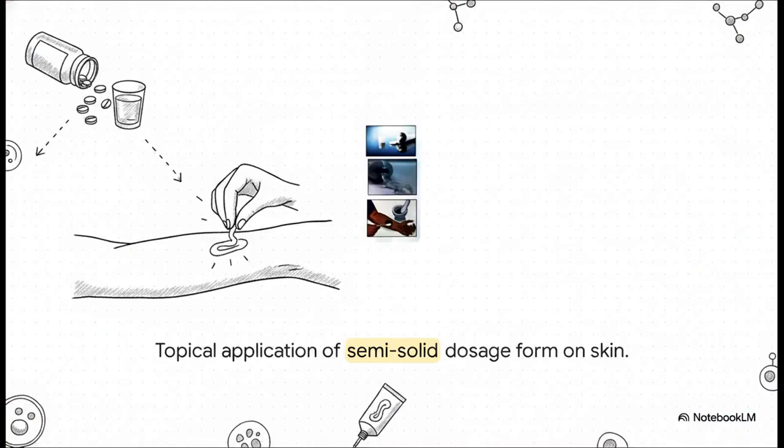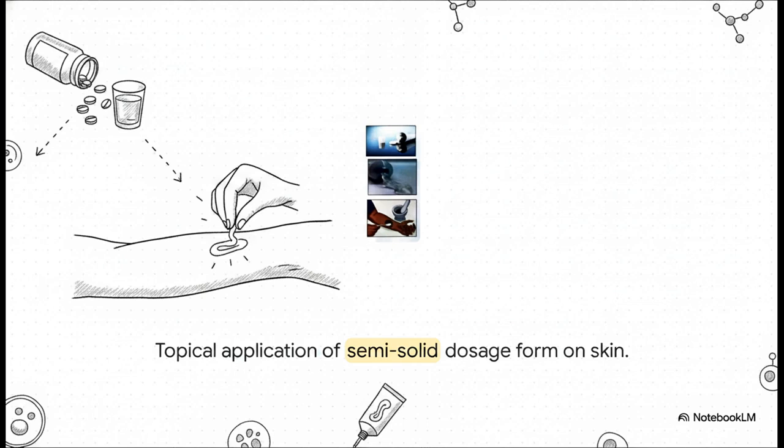Finally, let's look at semi-solid forms. These sit right smack in the middle between the dry stability of solids and the fast flow of liquids. Think of your everyday household topical heroes, muscle rubs like Move or Volini, or an antiseptic cream. If you've got an injury, you don't necessarily want a pill traveling all the way through your stomach and bloodstream just to reach a scratch on your arm.